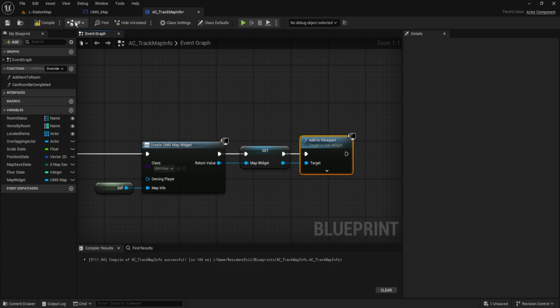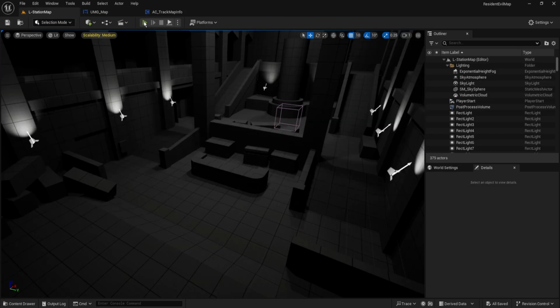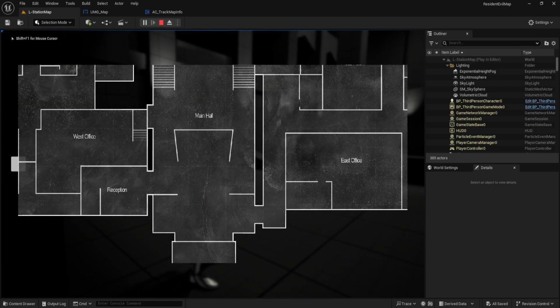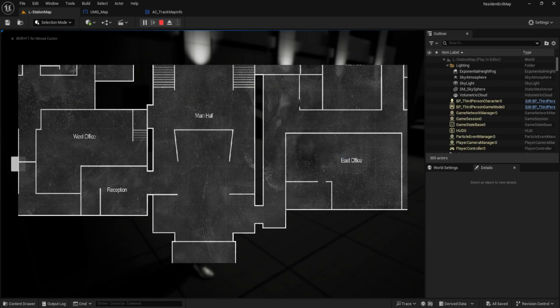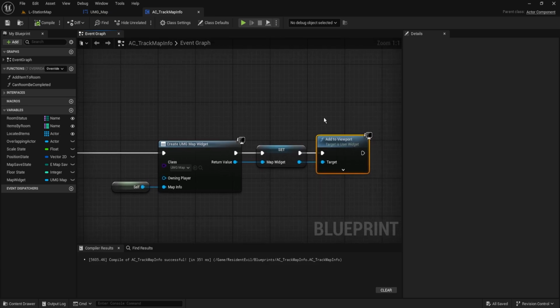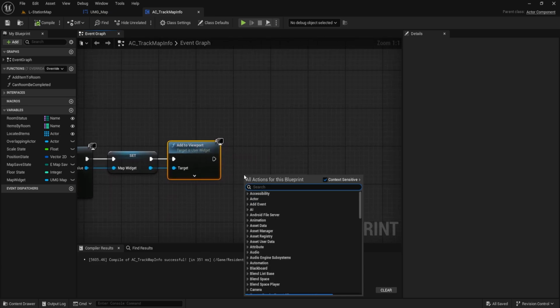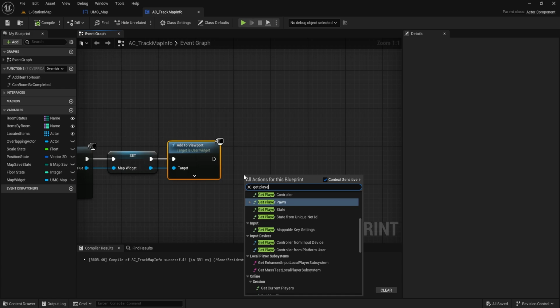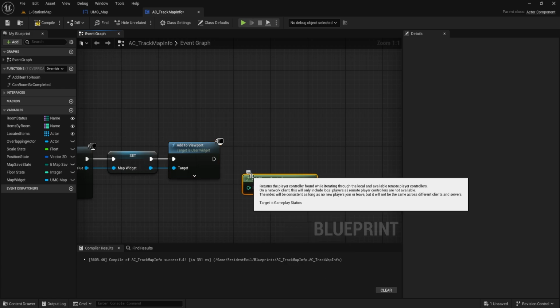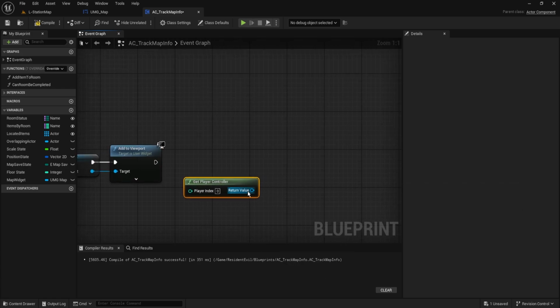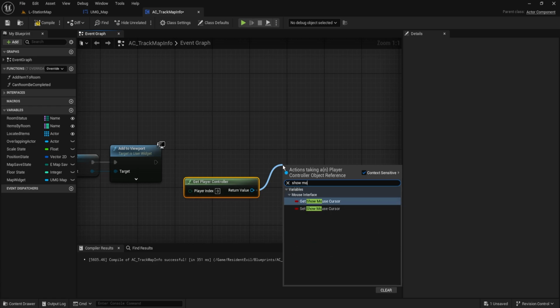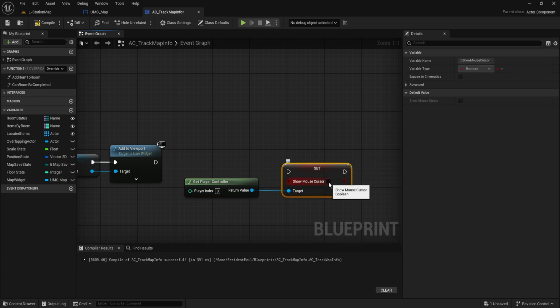And we can now finally do a very simple test of seeing if this works. So if we press I, it should open. And we do indeed have our map. Now the problem is we can't really interact with it because our mouse isn't visible. And as you can see, there's a bit of an issue with our button over there, but that's just because of how it is set up. So the first thing we'll do is make it so our mouse can interact. To do that, we will say GetPlayerController. And what we want to do is say show mouse cursor, set that to true.